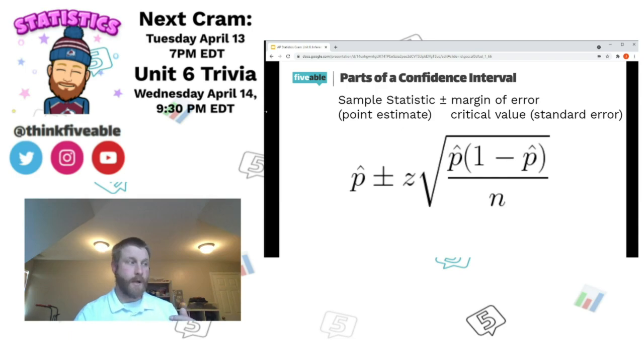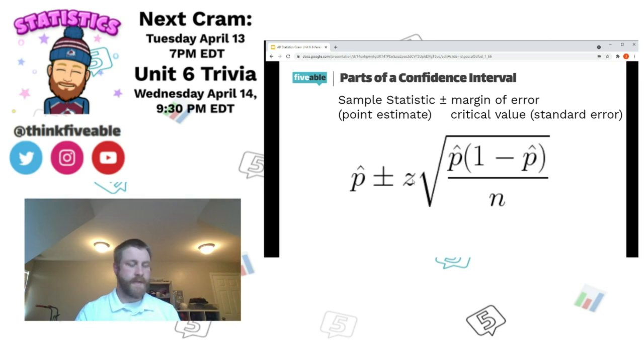So this comes back to that question that we had in the chat a minute ago. The margin of error is everything after the plus minus sign. The standard error, which is on your formula sheet, is the standard deviation formula that you're kind of familiar with. We used this last week with sampling distributions. Whenever I combine those two, my critical value, which for proportions is always a z-score, that's one thing to definitely know, I take that z-score and multiply it times my standard deviation. Those two things together will create my margin of error. That's everything that I'm adding and subtracting to my sample proportion to create my confidence interval.